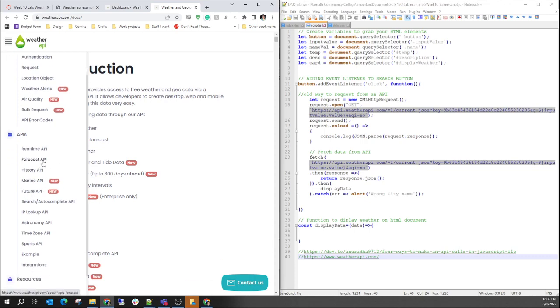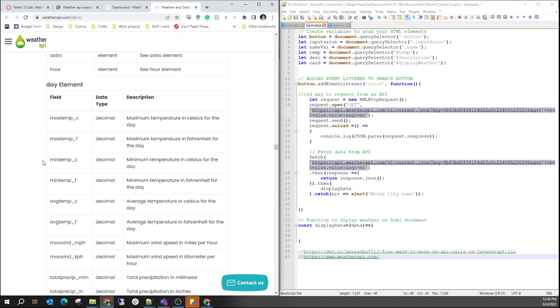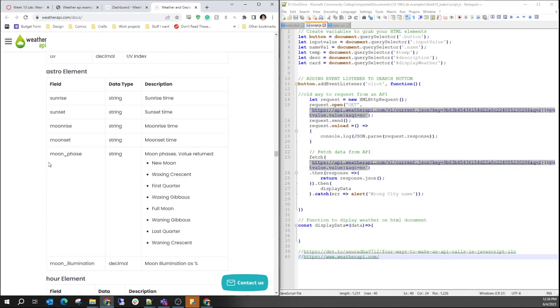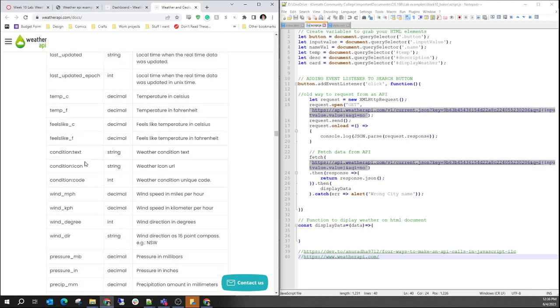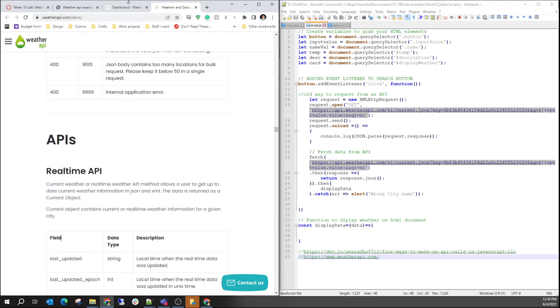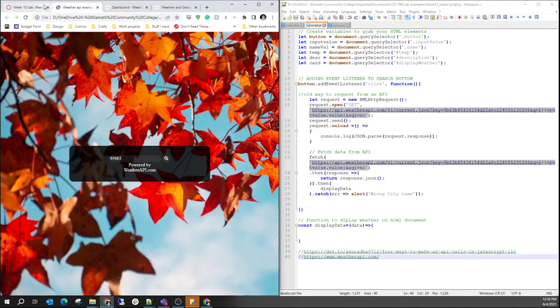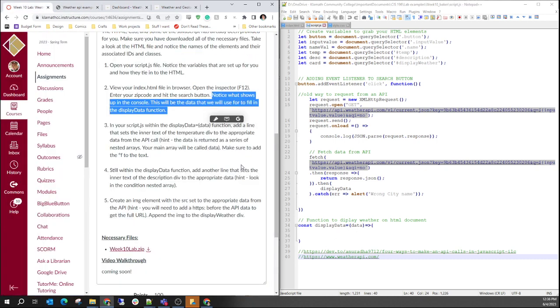We're going to use a forecast. Let's see if it's got an example. No, it doesn't. That's okay, though. All right. So you can sign up for this and get your own API key, and you'll be able to do this. The reason that I have 0 calls is because we're not doing it live on a web server, but you'd be able to put this on your web page if you wanted. Okay. All right. So let's go back to our lab here.